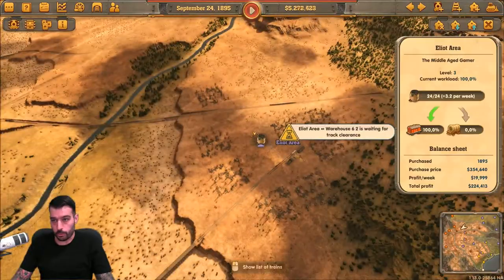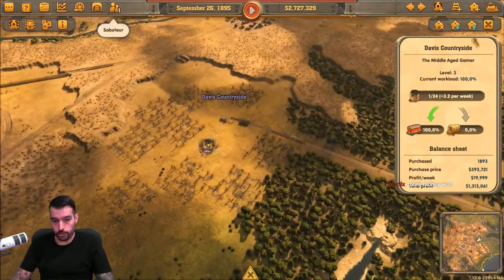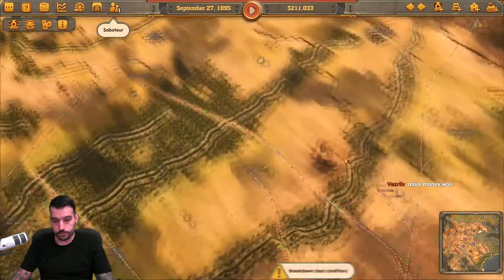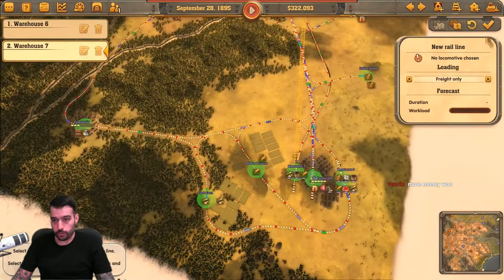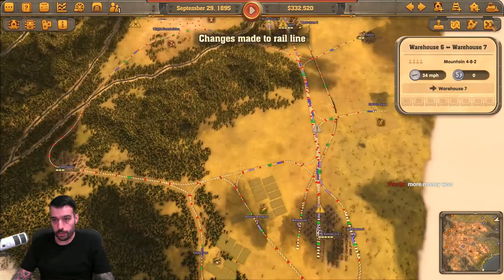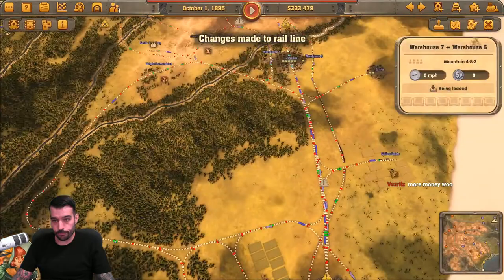Let's go ahead and upgrade this guy. Upgrade this guy as well. And then we need between the warehouses some freight cars. May not carry anything yet, but it will. You really should pay more attention to the maintenance of your locomotives.